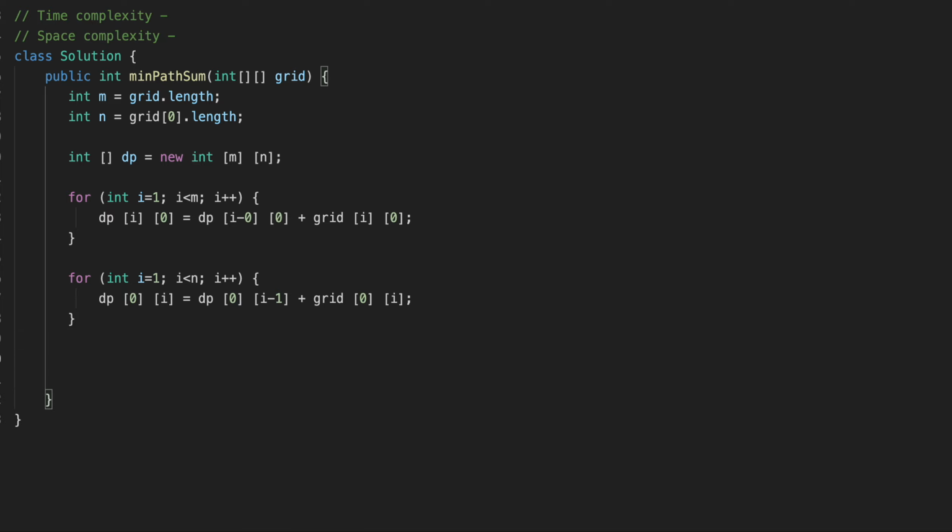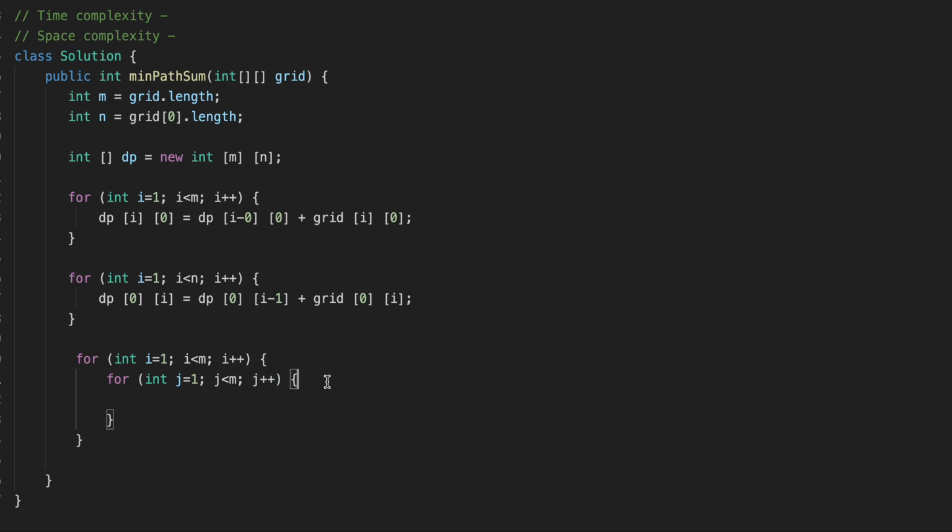So for that, let's do the following. We start with int i equals 1, taking our m here and i plus plus. The same way we are doing for the n. So let's make it j here, and j plus plus.